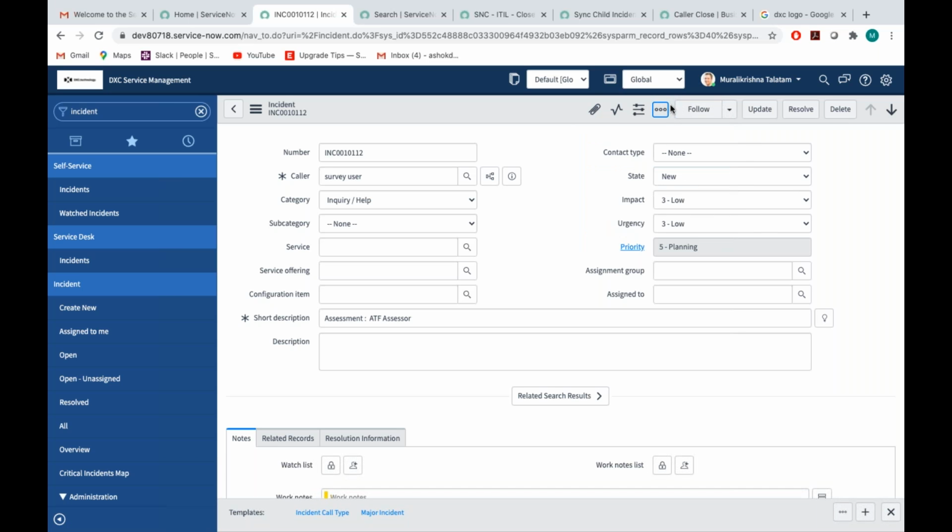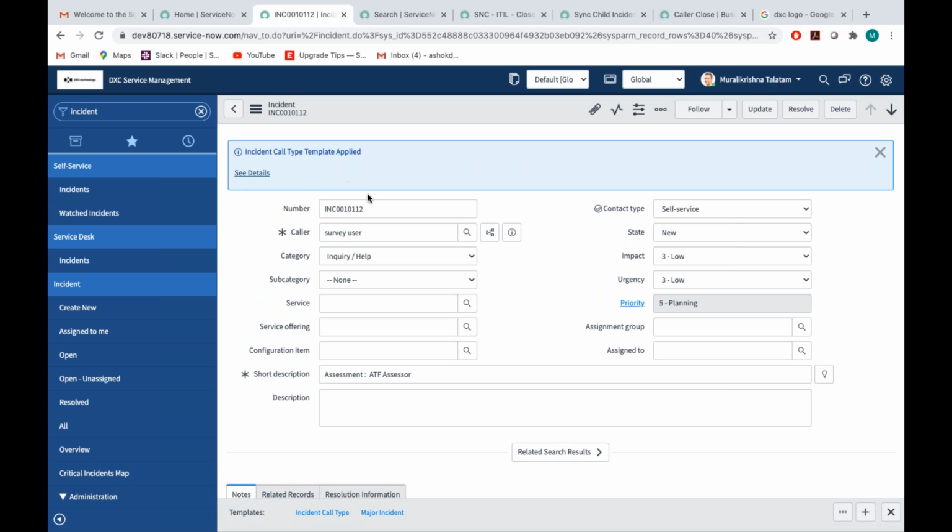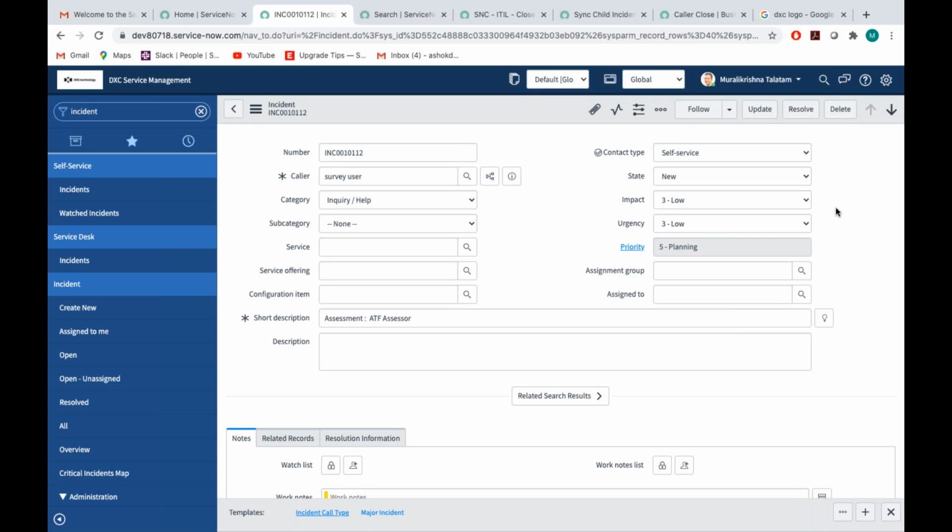And with these three dots, we can send an email, and we can activate the toggle template bar. When you activate the toggle template bar, you can see the template bar at the bottom of the form. See, these are the templates. How to create a template and how to apply it, we'll see later. But when you apply a template, the values will appear here. See, the template is applied. Contact type, you got it, and only contact type we got. So templates will be useful. For example, when the same information needs to be given for 10 to 20 incidents, that time we will use templates.